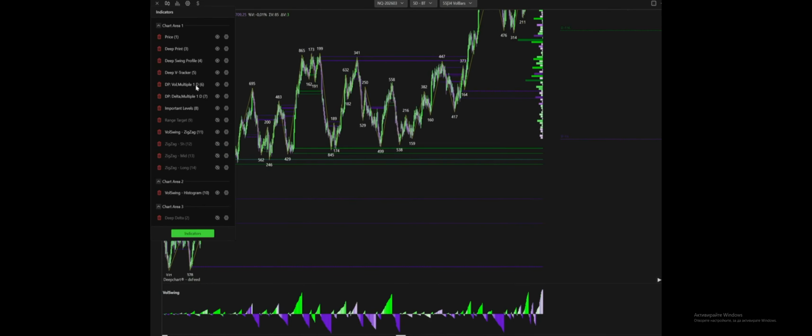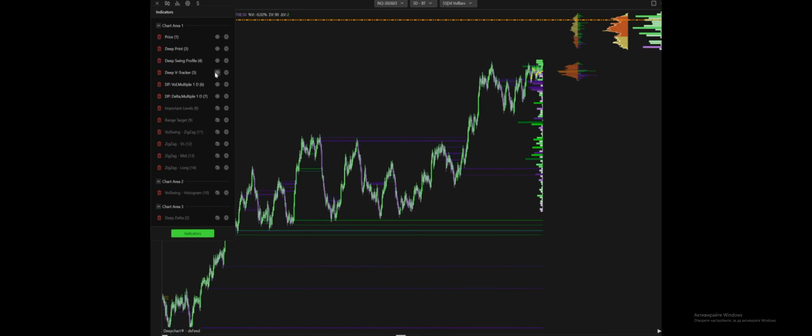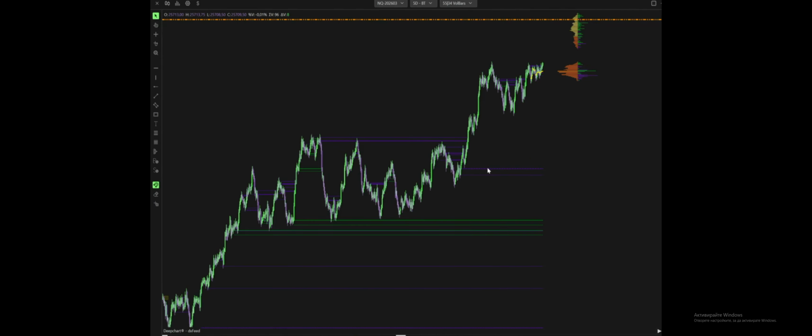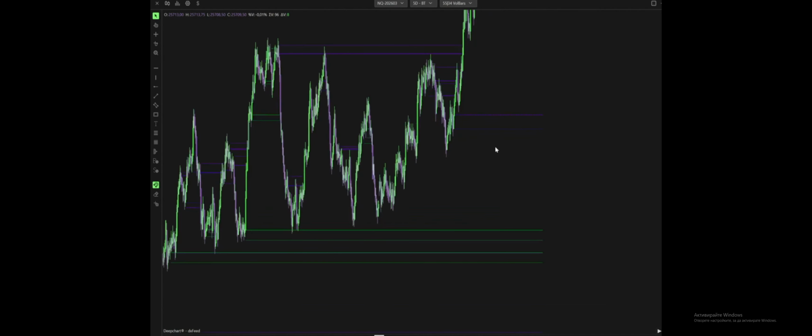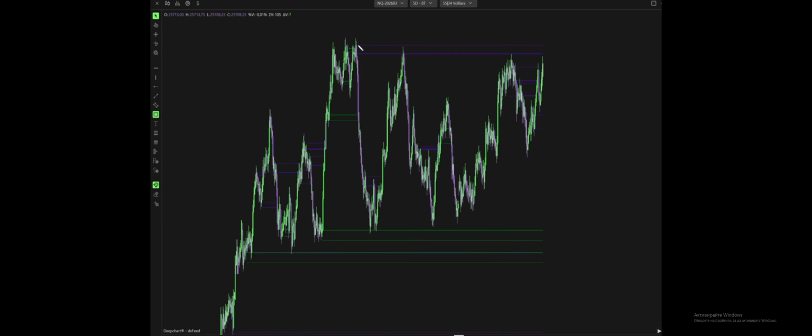So I want to clarify something so you can understand how valuable everything that we build is. We remove important levels, and we only keep, look at this, VTracker. We can remove the last distribution and everything. So what are these levels? These levels are a summary of absorption. What does it mean? This means that the indicator is telling you that in this range, sellers are in control from this level.